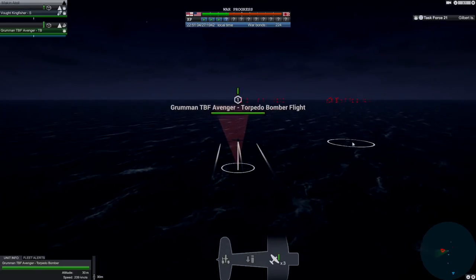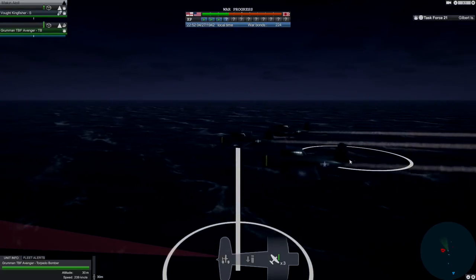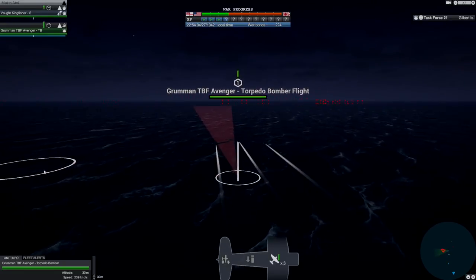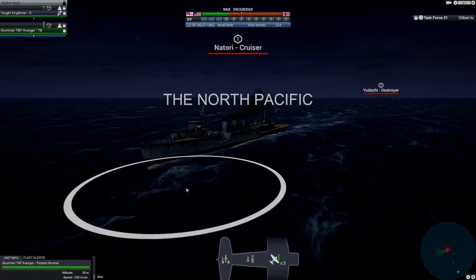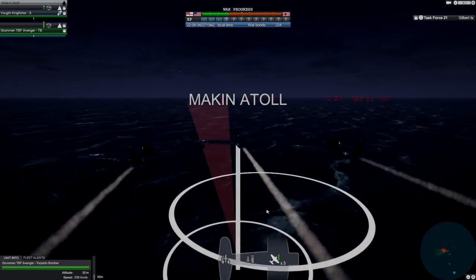Right, we've got some Avengers, our new aircraft type. I forgot we loaded some up at the airbase last time. So we've got these boys airborne with some torpedoes. They're currently going for the Natori, which is the cruiser, which is fine. Let's get them locked in. And they are flying fast and low.